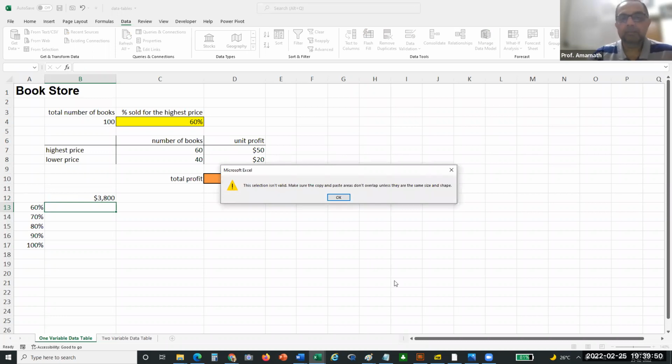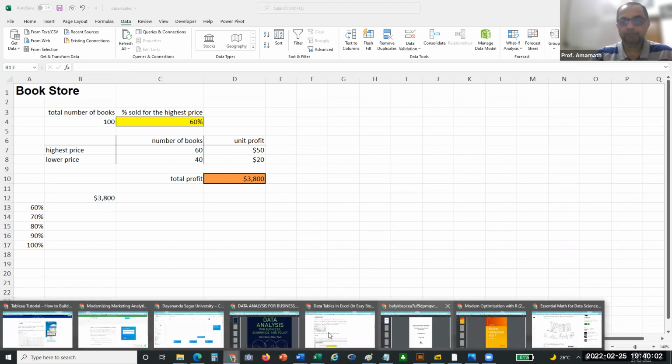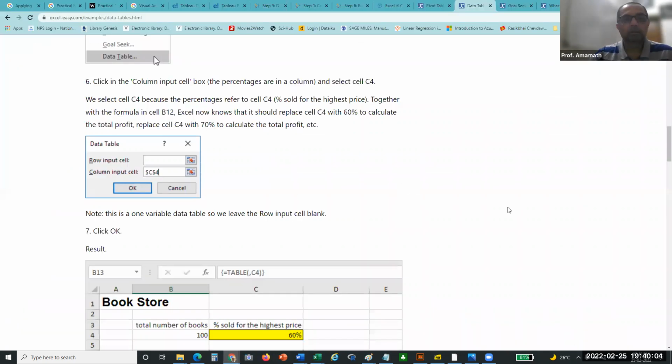Selection is invalid; make sure the copy and paste areas don't overlap. What is the wrong thing I'm doing? I don't know. The bookstore heading should not be taken. You should start with the A, B column data; maybe that will help.